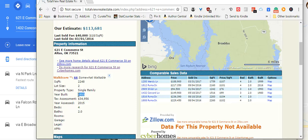This is an old 1950s home. This is something that was just built. And all of these are semi-new. This one's 1999, this is 93, this is 1980. None of these are even close to being around the year built. After those two, the rest doesn't even matter. The square footage, this one's 15, so it's too far off. The rest of these are at least around 22, so it might be able to pass off there.